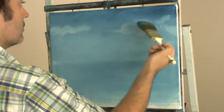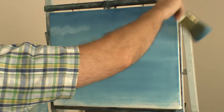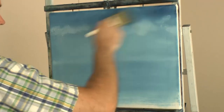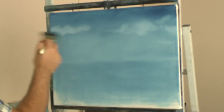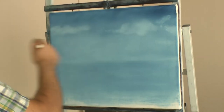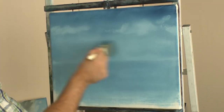Where are these hairs coming from? The battle of the little hairs that are in the painting. Lifty lift, lift, lift, lift. I'll do. There was barely any cloud in the sky. There we go.